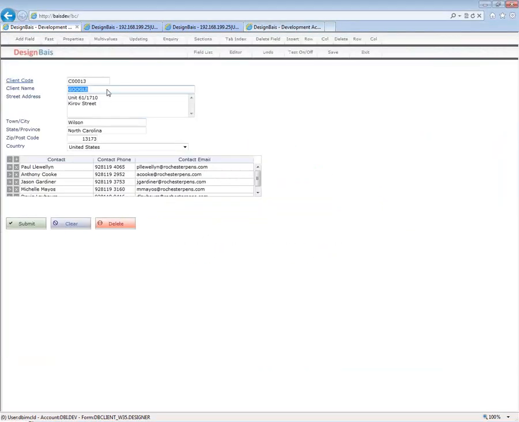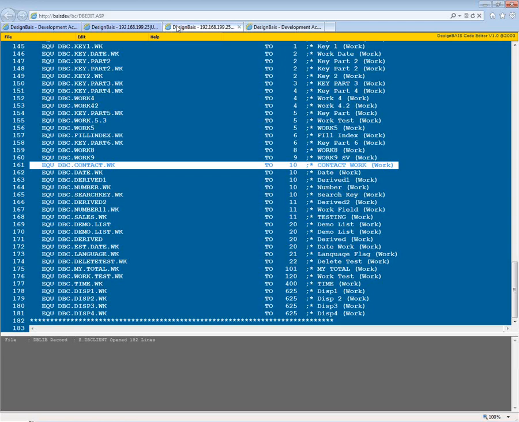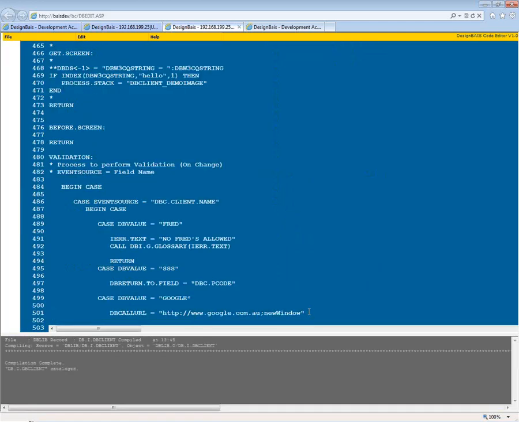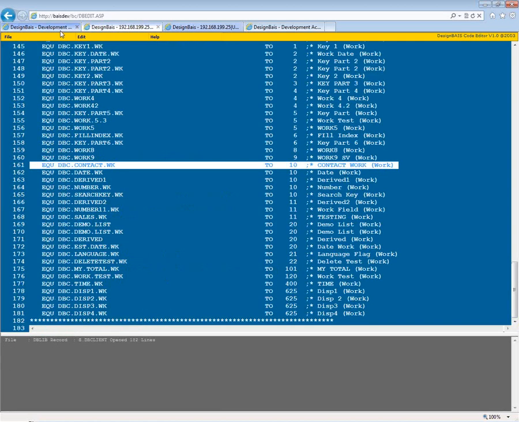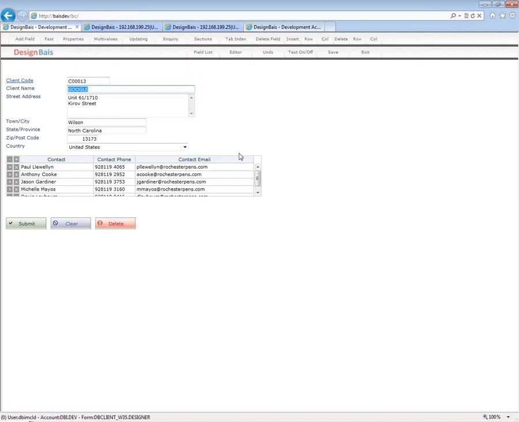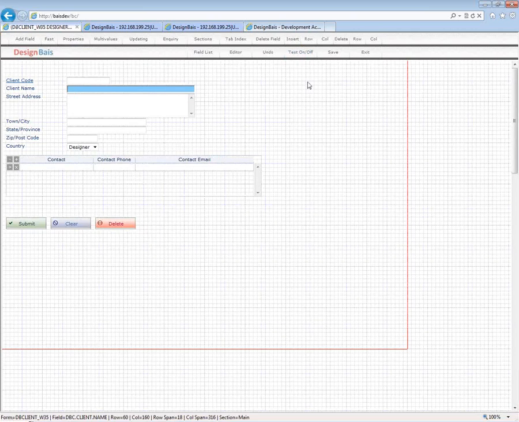So it's very easy to have interaction with other web applications, particularly Google, with Google Maps and things like that, because you can just specify in the URL that it's Google Maps and then add your street address, and the Google map for that location will show up. So I'm doing this all within PIC code, and I'm just using various DesignBais common variables to control that structure. The other thing that I want to touch on very, very quickly is sections. I might have a situation, two other things actually, sections and inquiry mode.